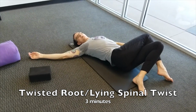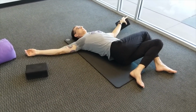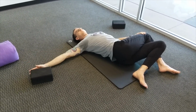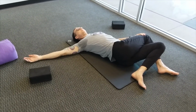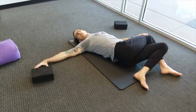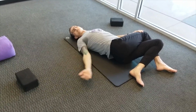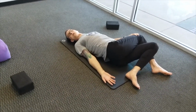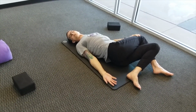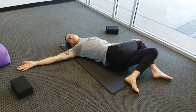If you need to modify, put a block under the left knee as it comes over. If you don't need to modify, we could use that right hand to pull the left knee further down. You may either look at the ceiling or you may look at the left hand. And as before, if you start feeling tingly in this left hand, then slide the hand down to the back of the hip, keeping the shoulder rolled back and down. Make sure to keep the shoulder and the shoulder blade down on the mat. Continue your breathing, inhaling for 4, exhaling for 8.